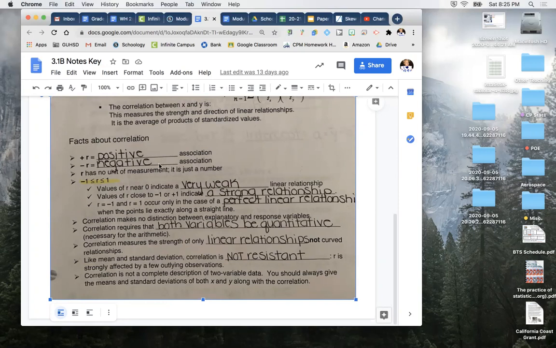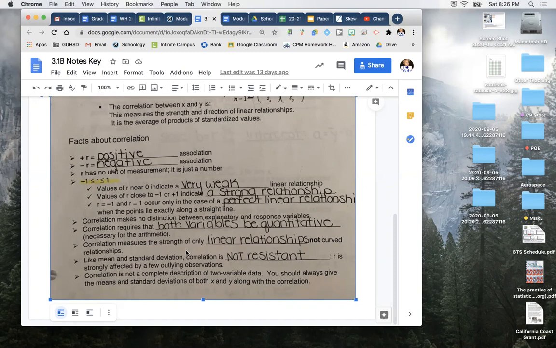Okay, but the same thing goes for the negatives. So every value closer to -1, again, the negative only tells you the direction. So if I had a negative 0.9, it's just as strong as the positive 0.9 that I just had. It's just that the slope is negative. I'm going to show you an example of this in a minute.